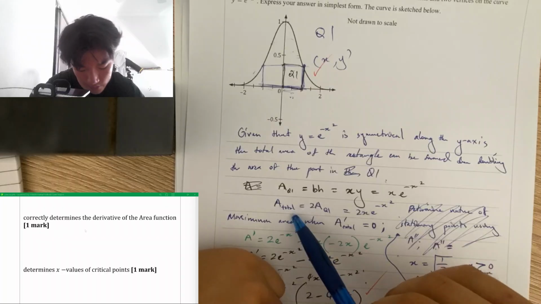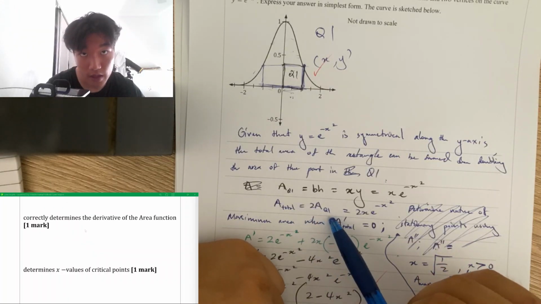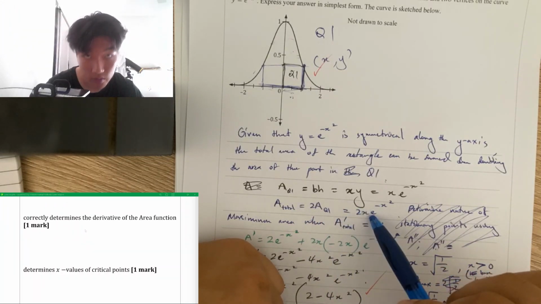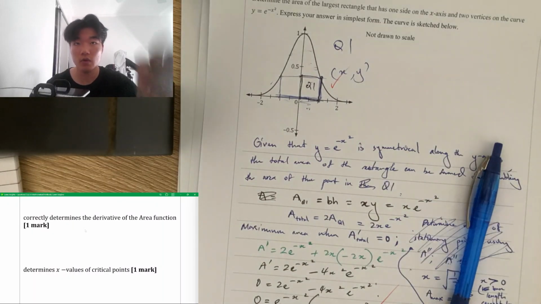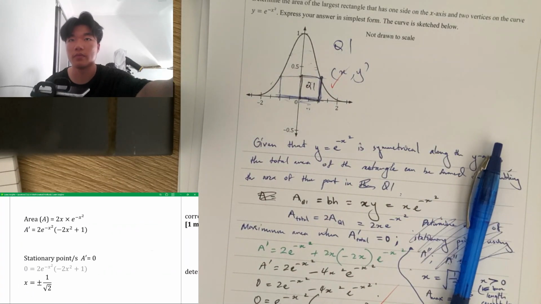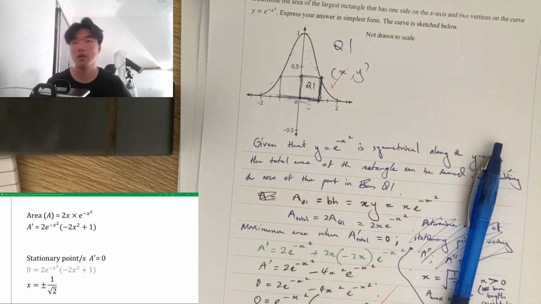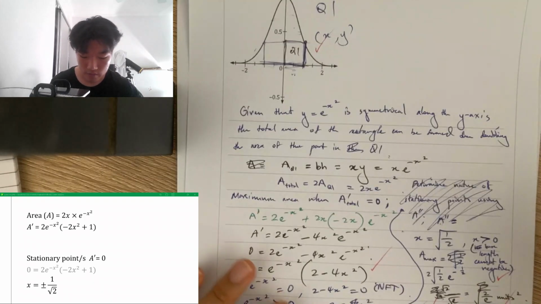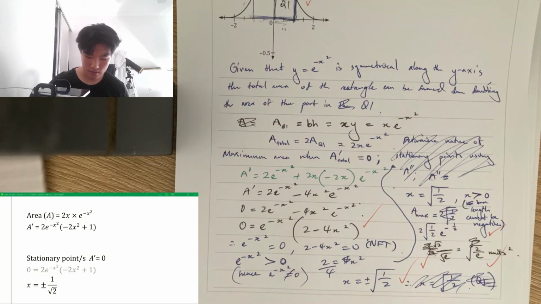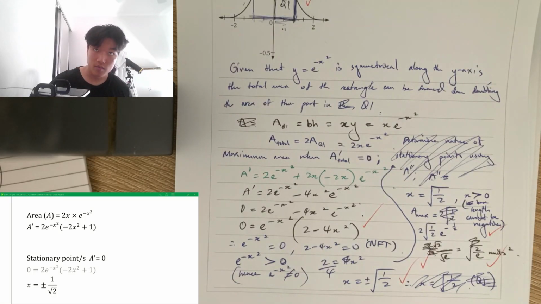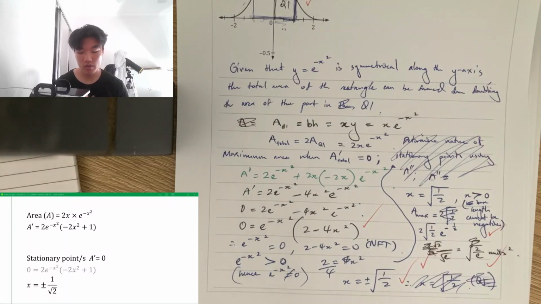The total area, we stated that it's just double the area of quadrant 1, so we just put a 2 at the front, so it's 2x e to the negative x squared, which is actually what they got, exactly, which makes sense. Okay, we're trying to find the largest area, so this is kind of an optimization problem, I think. So maximum area, right, we want the local max, okay?